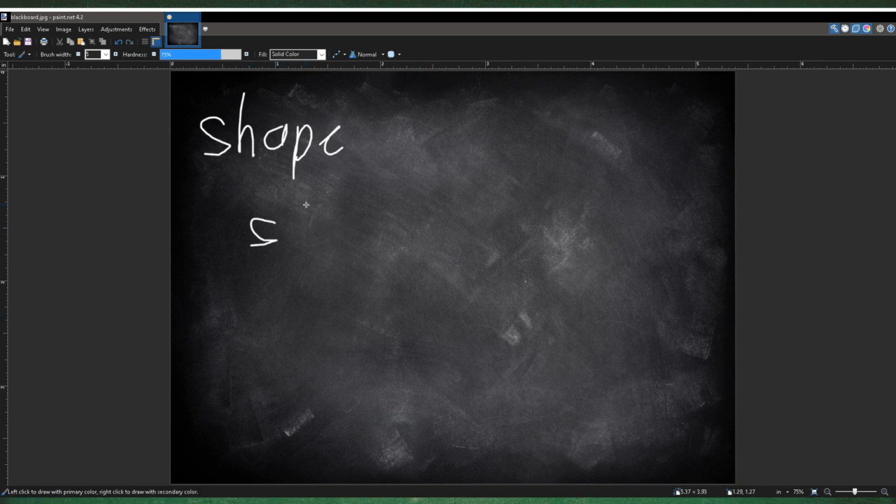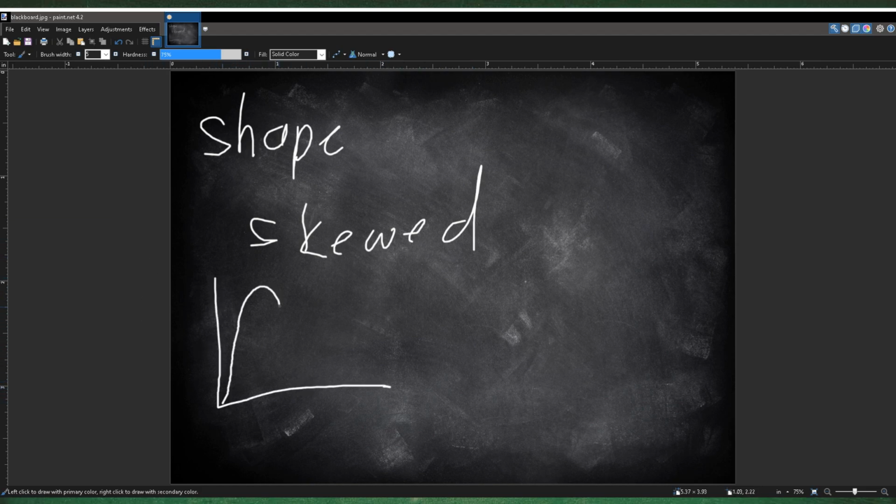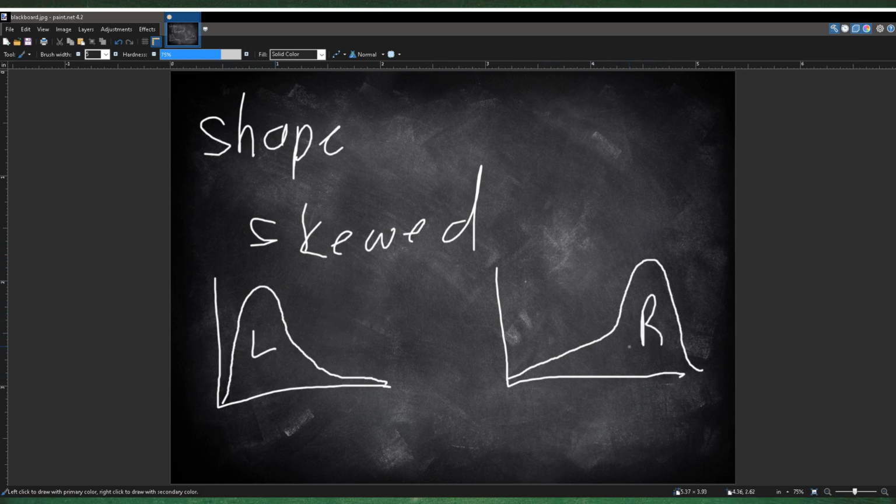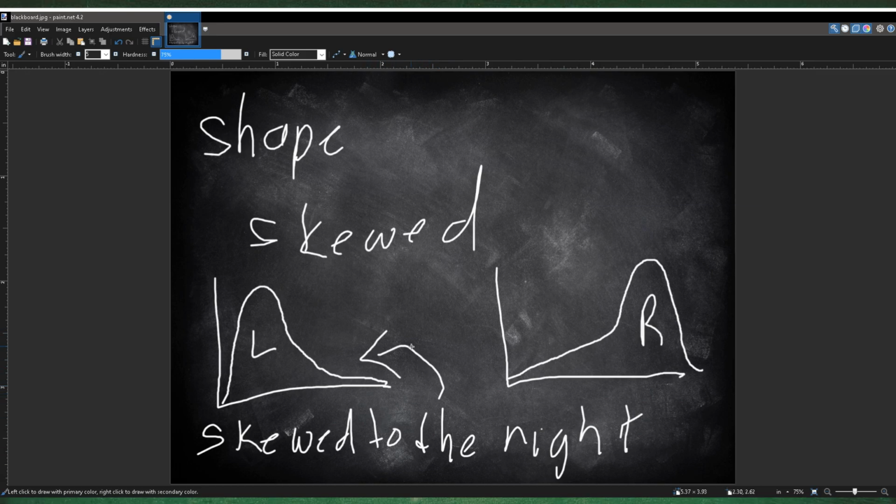And then a different kind is skewed. There's technically only two kinds of skewed. If you have something like this and it goes down, and then something goes down here but then goes back up, so this one is at the left and this one's at the right. These are called bell curves, but more specifically, they're called skewed. So how do you name this? You're going to call this skewed to the right, this graph right here.